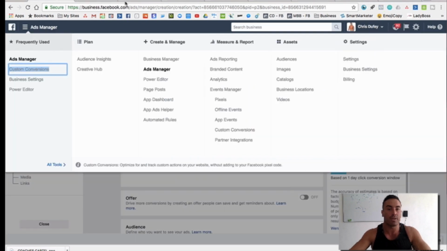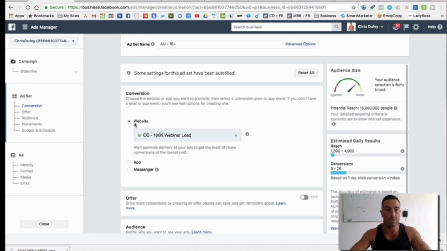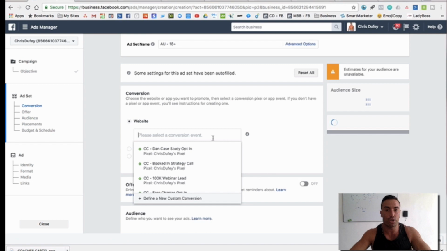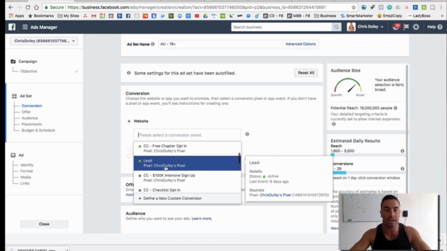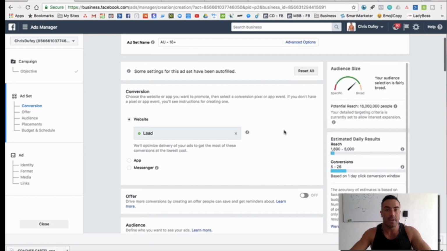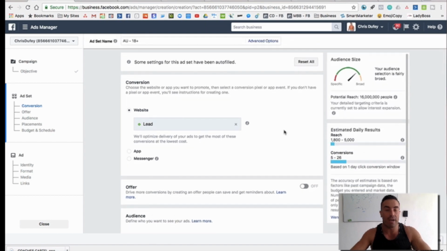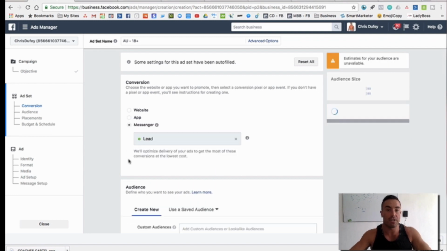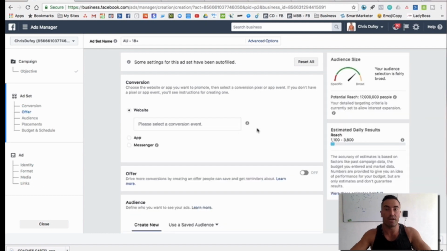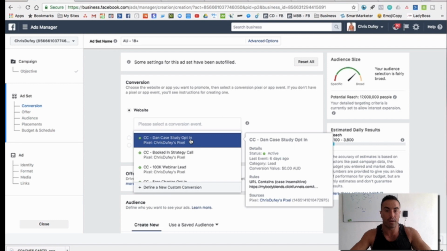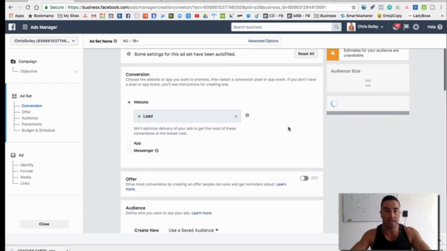So then when you come to creating an ad that's for conversions, you'll see this pop up, and you can actually choose the different conversions that you've got in there. So I've got different ones. Let's just say we chose a lead. Now, if we're setting up a Facebook ad that's going to Messenger, so we want to actually go to the Facebook Messenger and use ManyChat, you would simply just choose Messenger here and be able to do it, but we're not going to do that just for now. We can do that in a future module. So we'll go down here, lead, good.